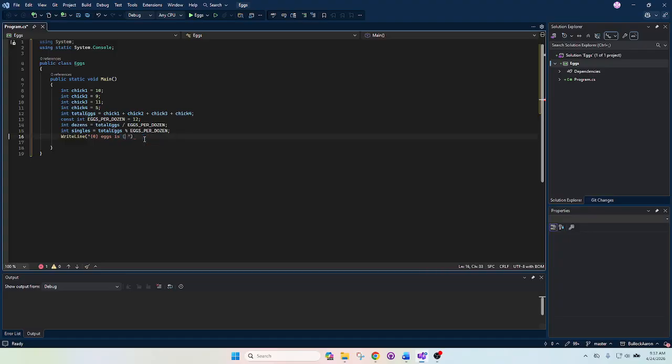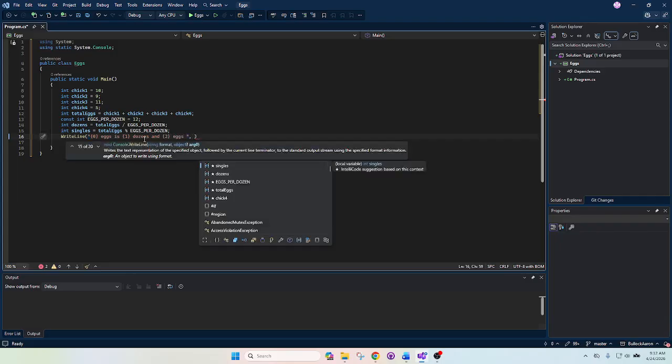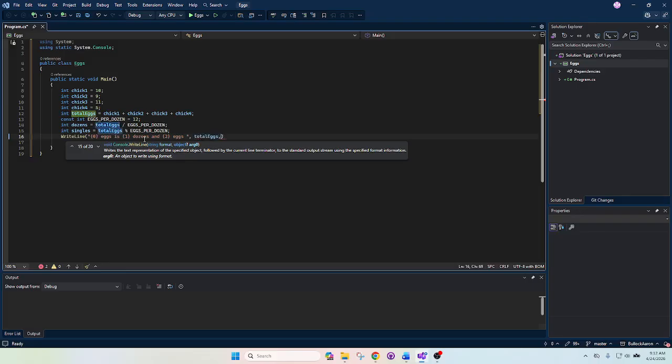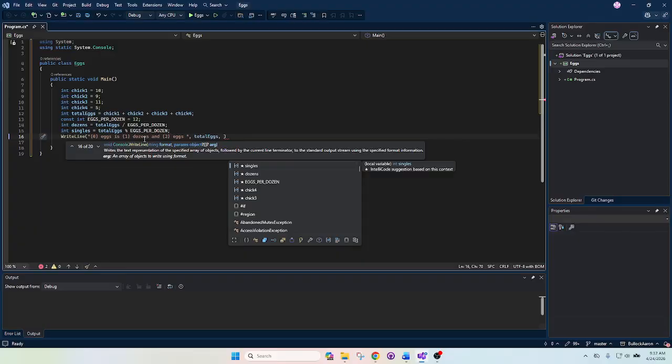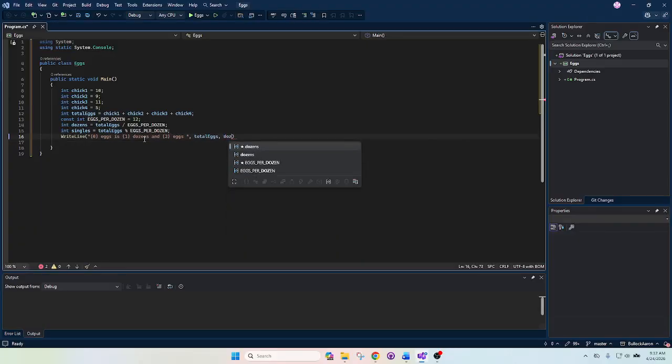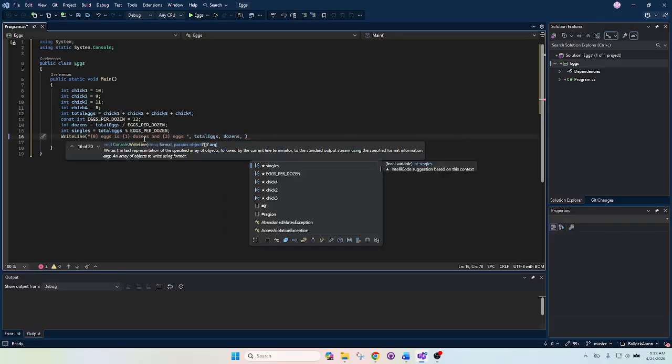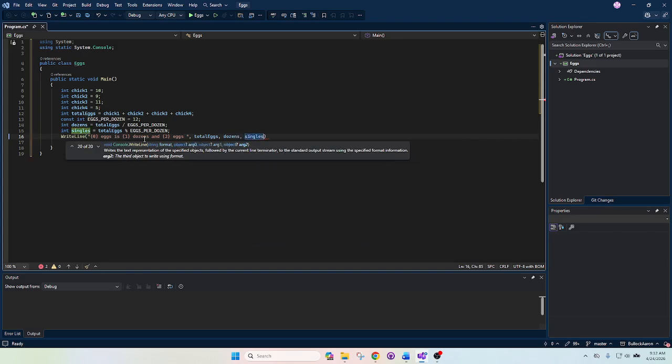Another placeholder, that's going to be blank dozens, and another placeholder 2 blank eggs. Outside of our double quote, we're going to put a comma and put in our items for the placeholder. So we're going to have 0 is going to be the total eggs, and then 1 is going to be the dozens, and then 2 is going to be the singles.